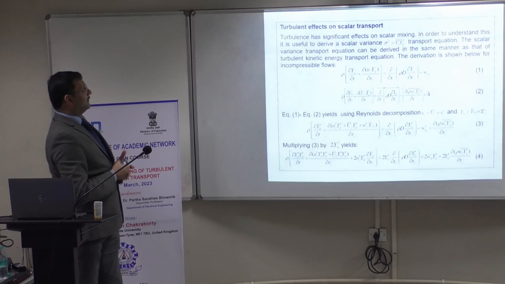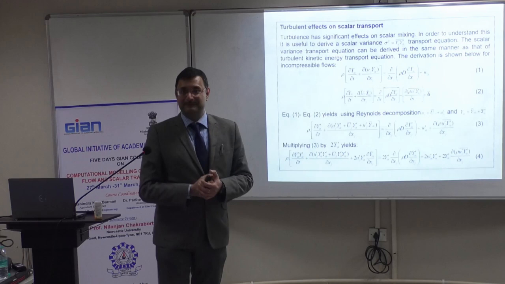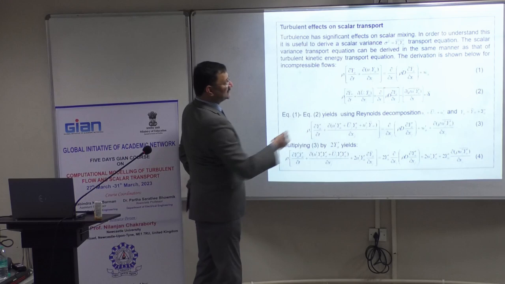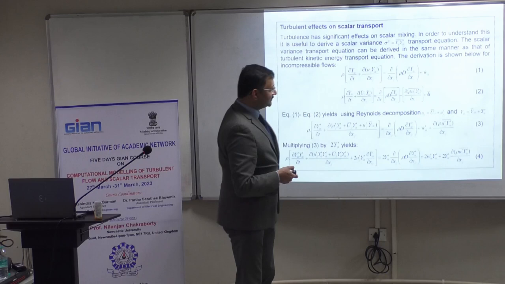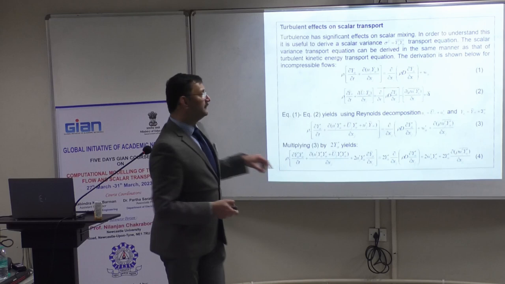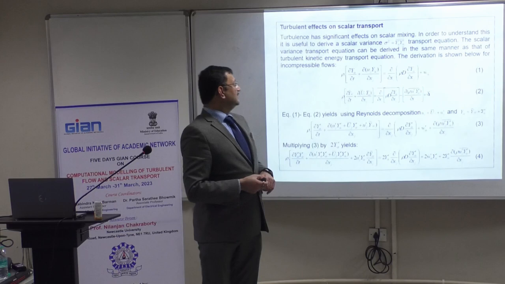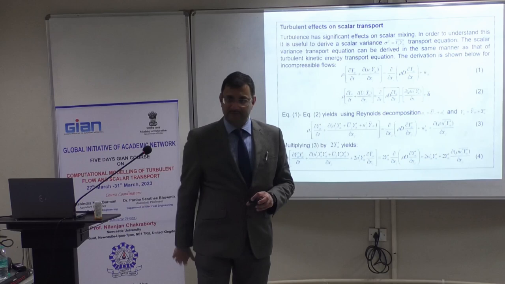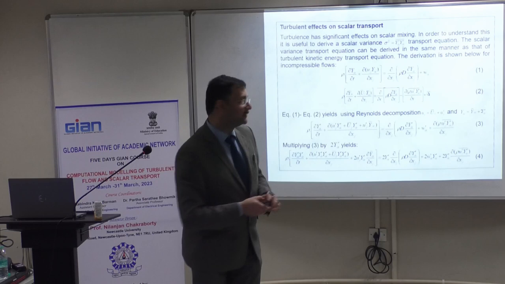Now, scalar transport. So far, what we talked about is what happens in the context of momentum. This was my instantaneous species conservation equation. One thing to notice, based on our discussion so far, is that when this term is there, it can affect the whole flow field through temperature, through density, and so on and so forth. If you have that kind of situation, the scalar in question is referred to as an active scalar. When the scalar is just affected by the flow and does not affect anything, then it's called a passive scalar. In the case of a passive scalar, there will be no source term.